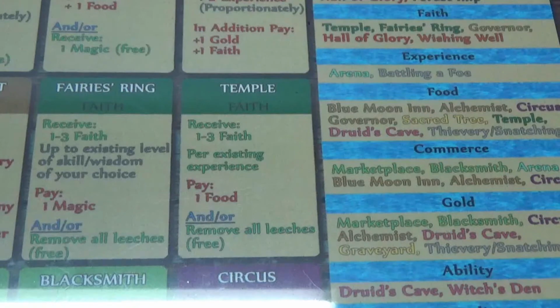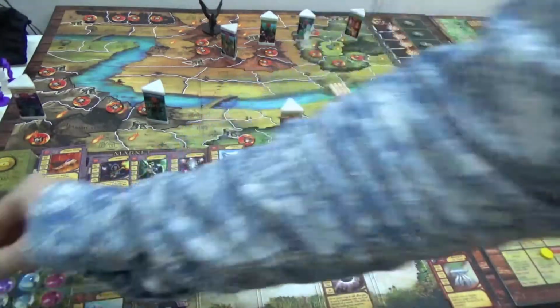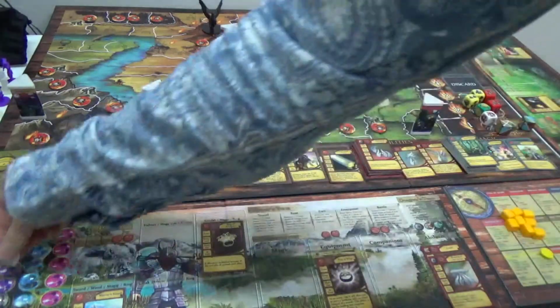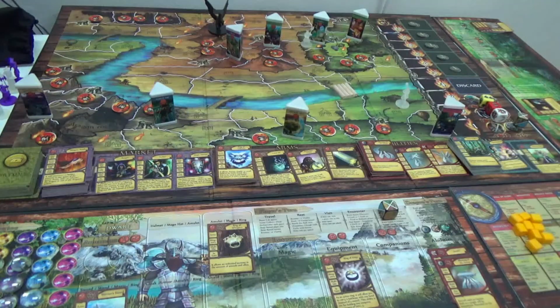And you must pay 1 food in order to receive the gems. Now back to the dwarf. He spent his second action visiting the temple. He paid 1 food to the bank and received 2 faith gems. Yay! For his third action, he travels to the nearest enemy and reveals it.